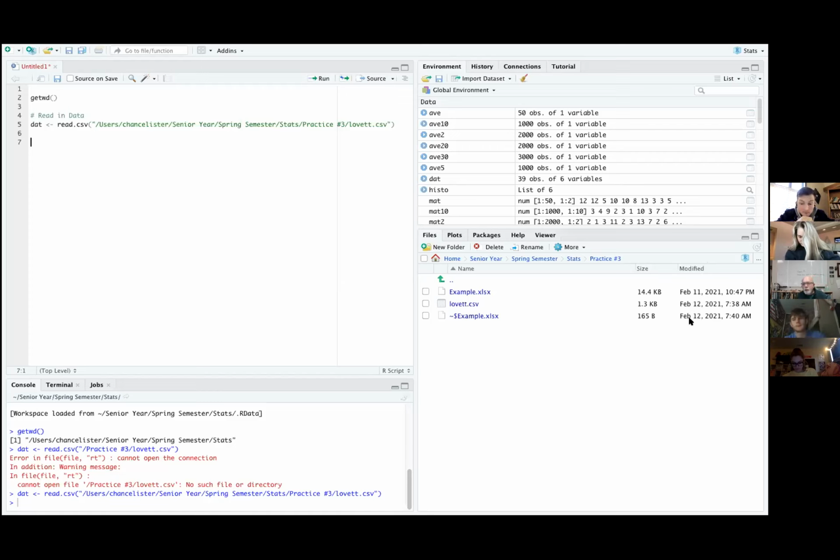Haley, do you have yours loaded up yet? Yeah, I do. Okay, all right. So everybody should have their data file in there. So what's one way we can check to see if it actually did it? We didn't get an error message except for Hayden. Even though we don't get an error message, it's always good to check and see if it actually did what we wanted it to do.